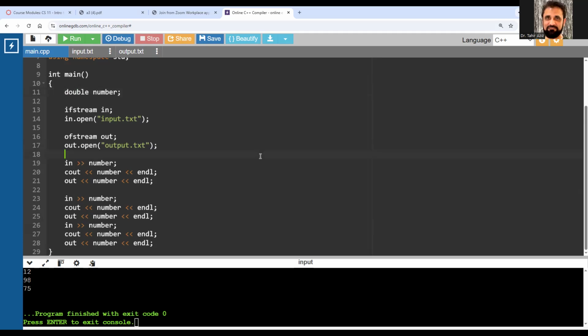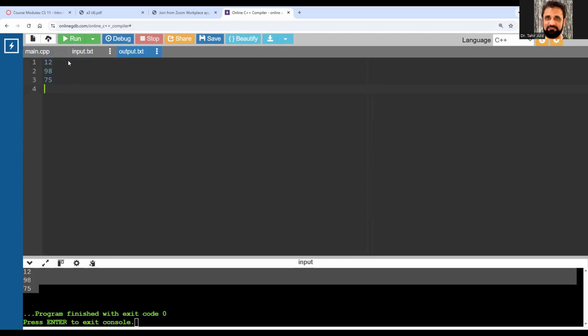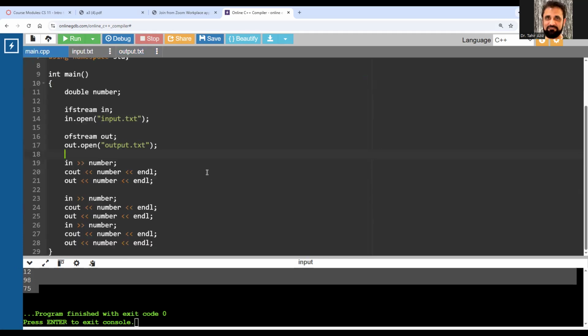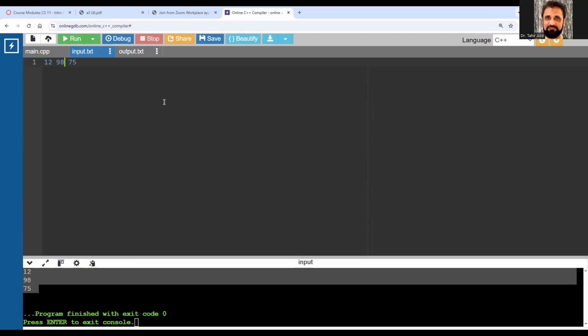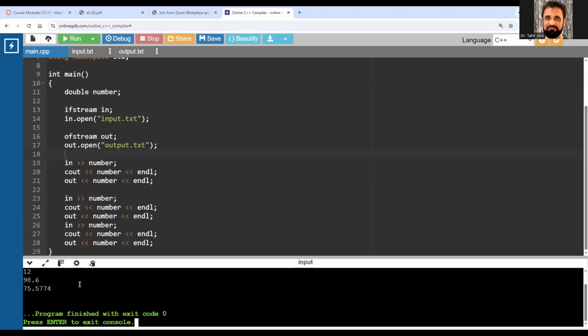Double data type. Same, everything remains the same. I run the code, I have the same results here, no difference whatsoever. But I want to show two decimal places now. So assuming some of this data had one decimal place, this one had that many decimal places, this had no decimal places. If I run the code this time, you will see this did not have any decimal places.